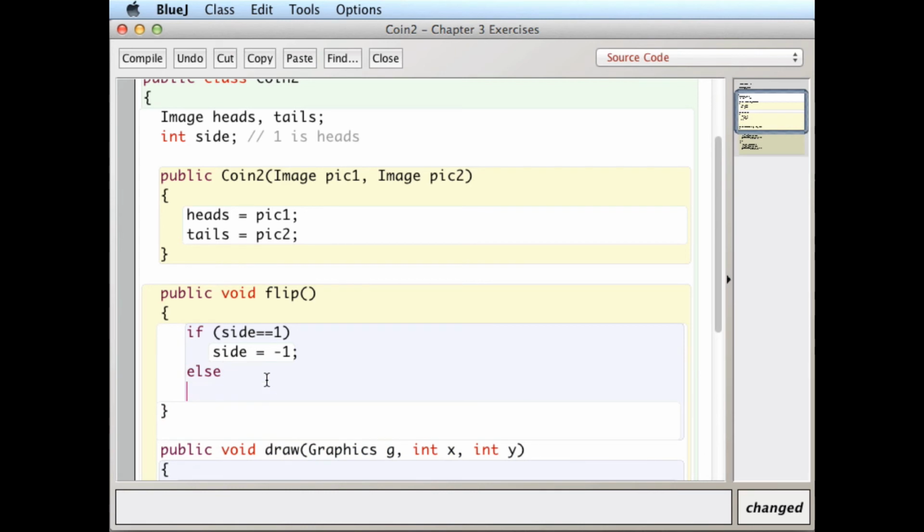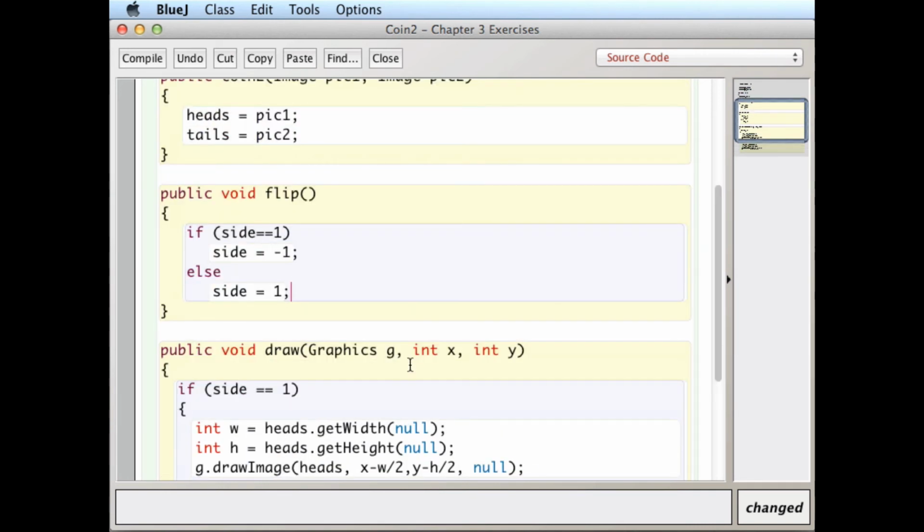Else side equals 1. Right? So if side equals +1, then side equals -1. Else if side isn't equal to +1, then side becomes equal to +1. Okay? And let's test this.